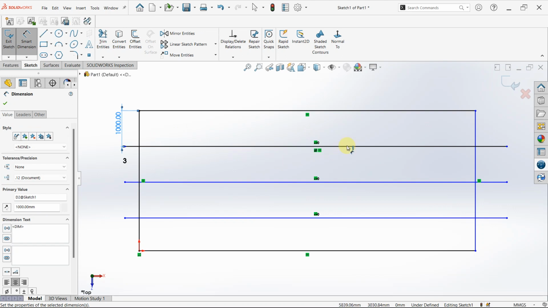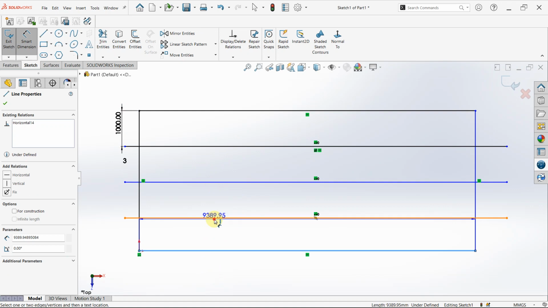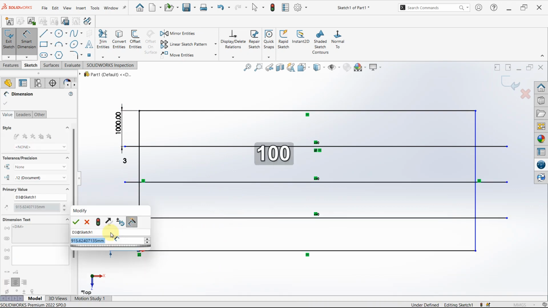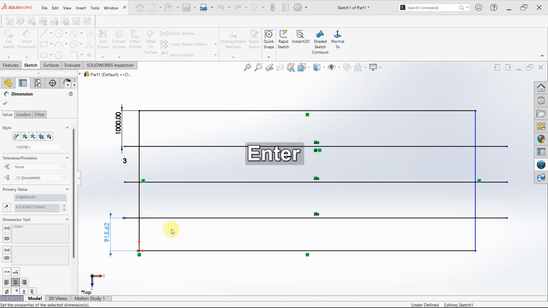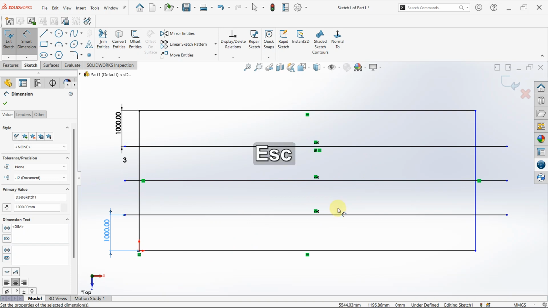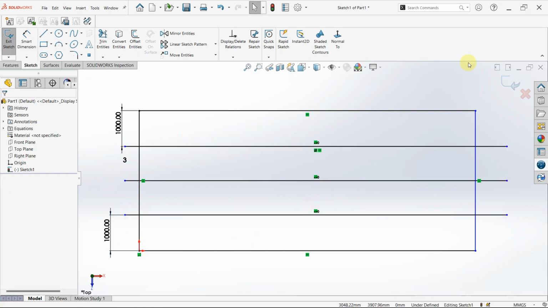I fixed this so that the dimension will not drag it away from the other two lines that I patterned, so that I can have uniform dimensions. So I'm going to add 1000 to that sketch too. Now we have these lines being extended away from this box, and we don't want them to be there.